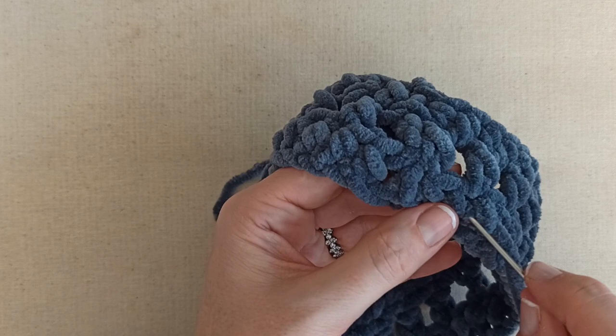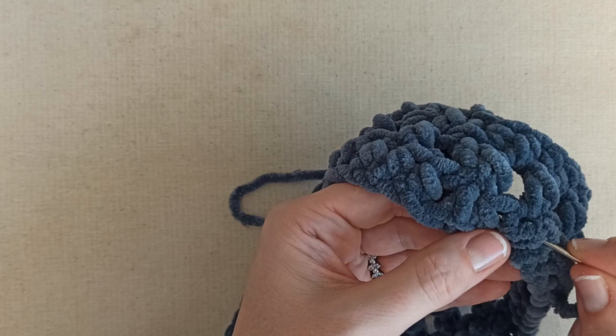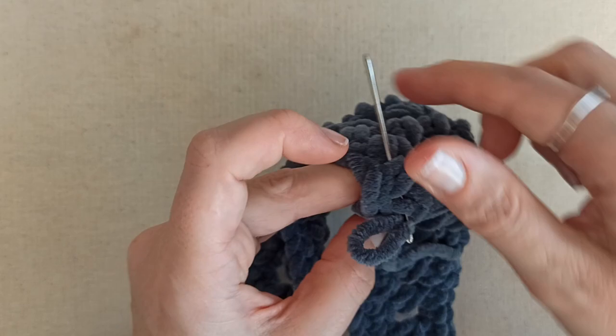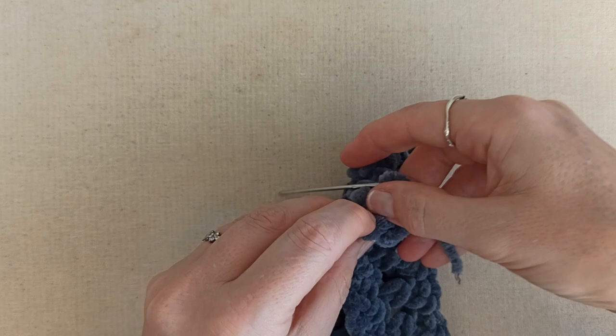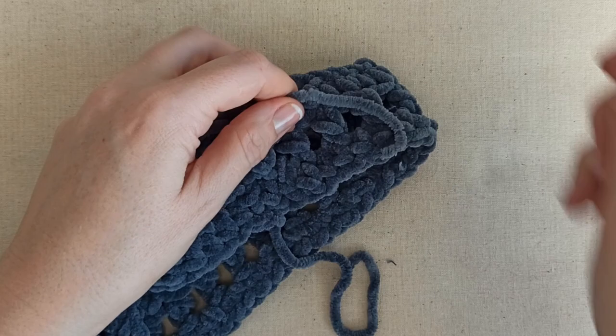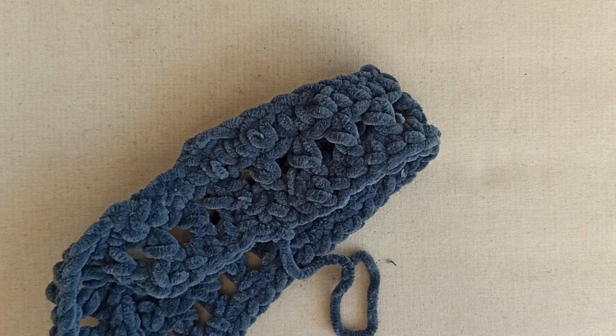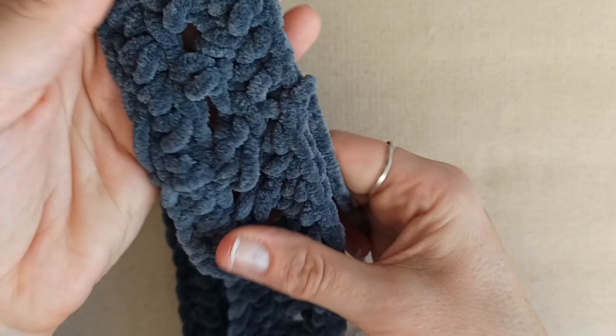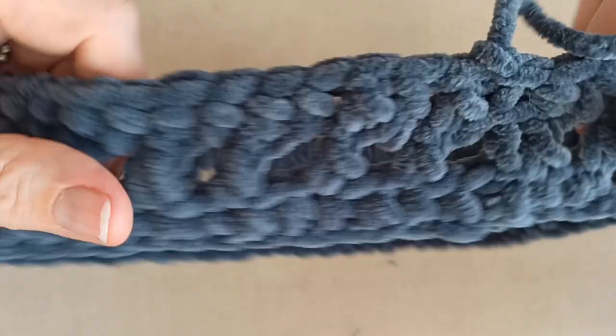You'll come either to the side of it or over that loop and then back through. And I might just go across this side. So just weave in your ends however you do that, and then snip off the excess. Just make sure it's nice and secure in there. And then snipping off your excess. So go ahead and weave in your second end as well. And I'll meet you back here just to finish off.